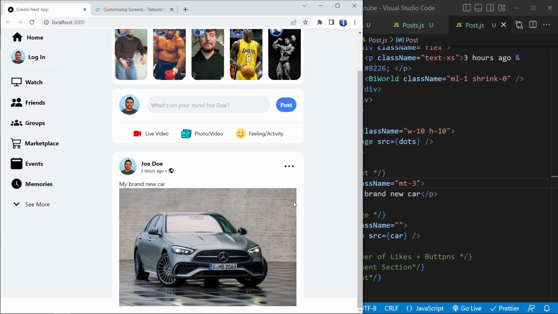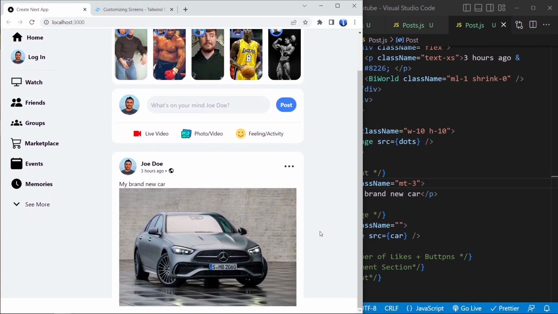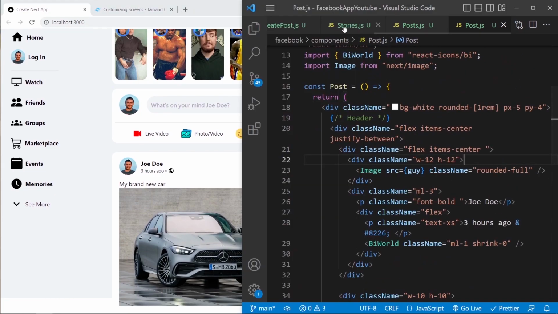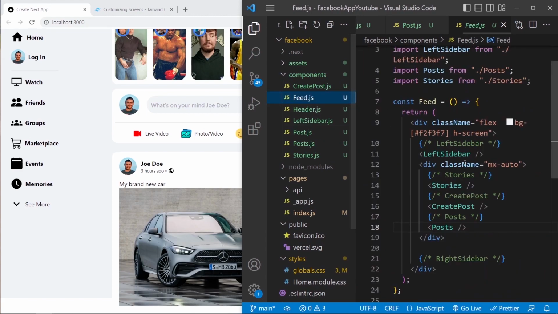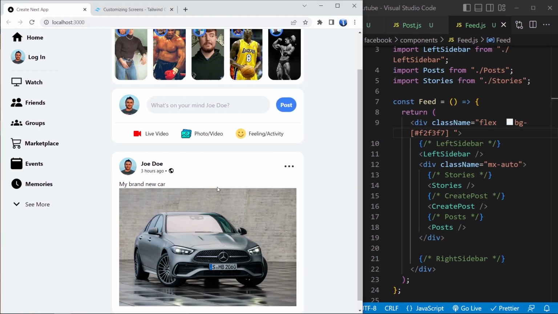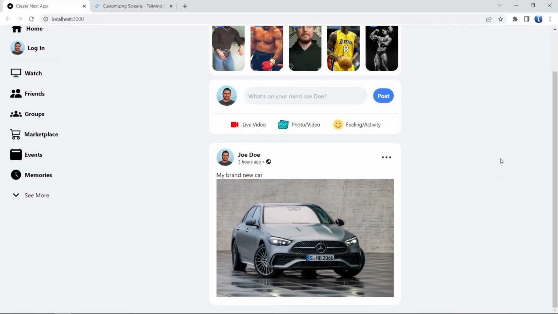Now as you can see, we have this margin that we don't want, and first, before that, as you can see, we have this white space right here. This is because when we said in the feed, we said height of screen, and we don't need this anymore because the height is bigger than the screen now.